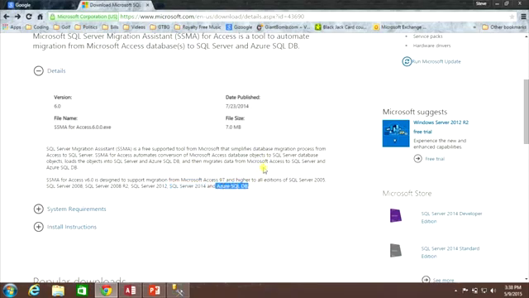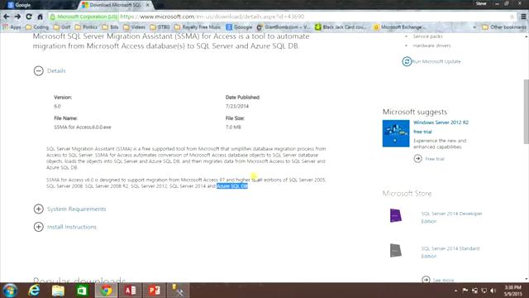So you can do everything from Access 97 to Access 2013 and migrate that table data to any version of SQL Server 2005 and up, including Azure SQL. That is absolutely amazing. This tool will basically do the migration for any version of Access you've got to any version of SQL you've got, as long as it's 2005 or higher, and that includes the Express editions of SQL Server.